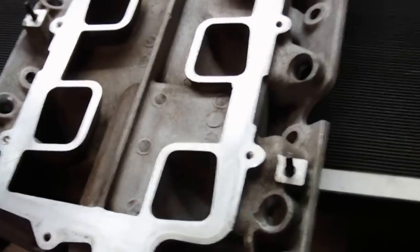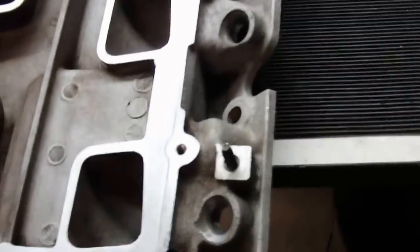Got it all cleaned up, so I cleaned off all these gaskets, got them cleaned off good with a razor, and then cleaned it up with some acetone, so it'll get nice seats on there with the new gaskets. All right, let's get that put on the car.